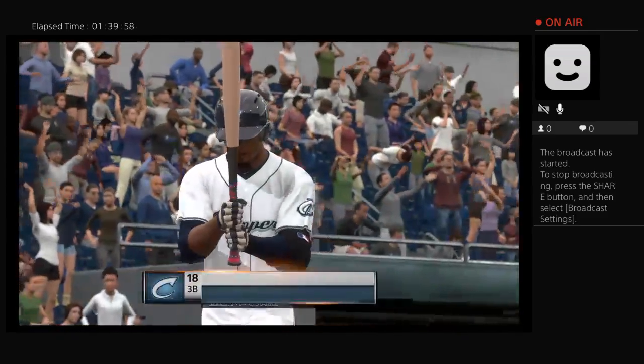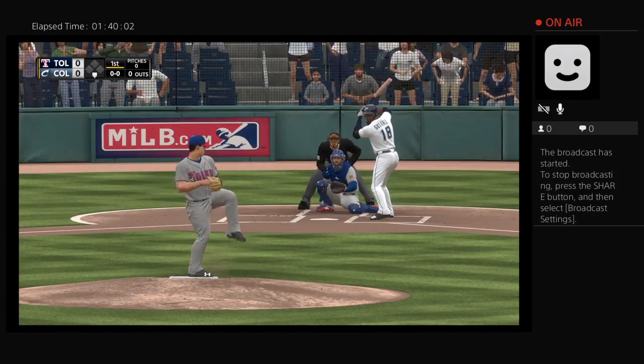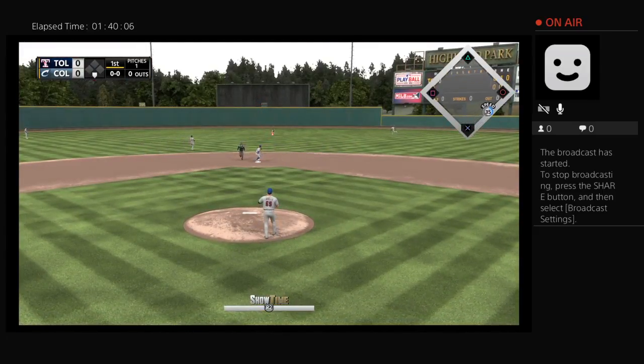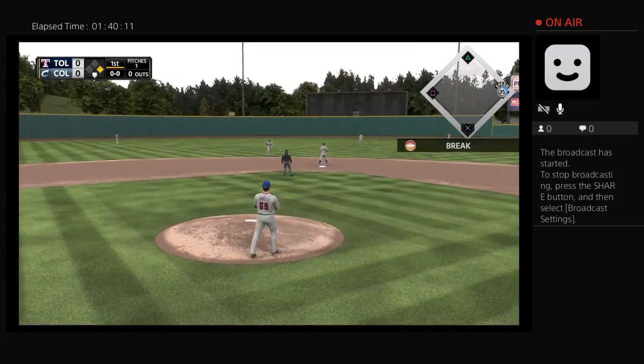Triple-A base. Striding into the box, Danny Gutierrez. He'll lead things off here in the bottom half of the first. Line towards center field. And that finds some outfield grass. It's a base hit. So the leadoff hitter reaches with good speed.